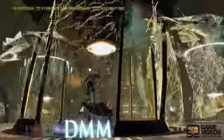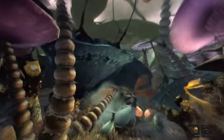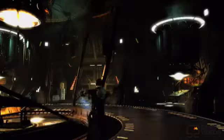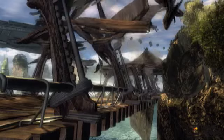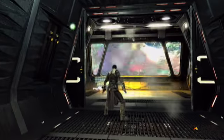The other new technology that we've integrated into The Force Unleashed is digital molecular matter, or DMM. DMM is a way of simulating the substance of objects, sort of pretending that they're molecules, so that instead of moving parts, you have the material that it's made of. Things actually behave like they do in the real world. Glass will shatter like glass, metal will bend like metal, wood will splinter like wood. And that creates very authentic and interactive environments and ensures, again, that you don't see the same thing twice.